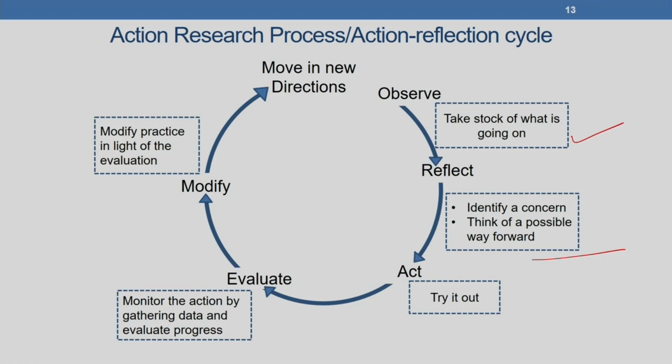After you try out the intervention, you evaluate, you monitor the action by gathering data and evaluating progress, and then you modify, you test the validity of accounts of learning, and you modify in the light of evaluation. So, you are modifying the practice in light of the evaluation, and then you move towards new directions. In India, for example, there are very few researchers in the academic space employing the action research or development practice methods to carry out research in development studies, although there are a few.